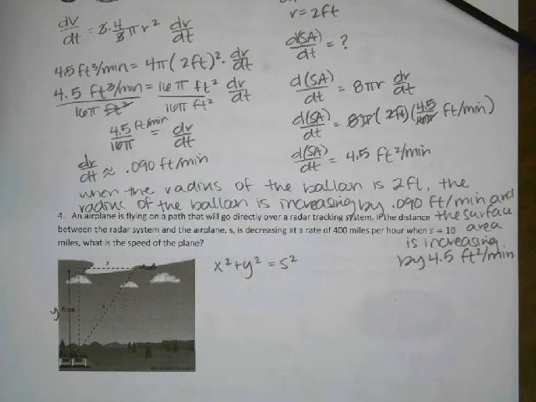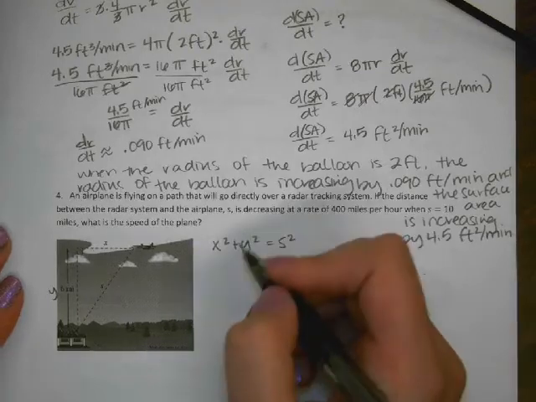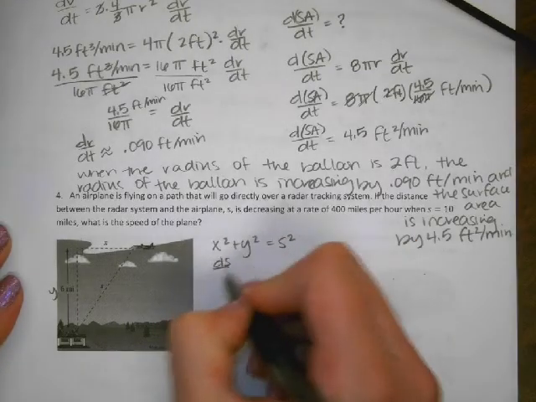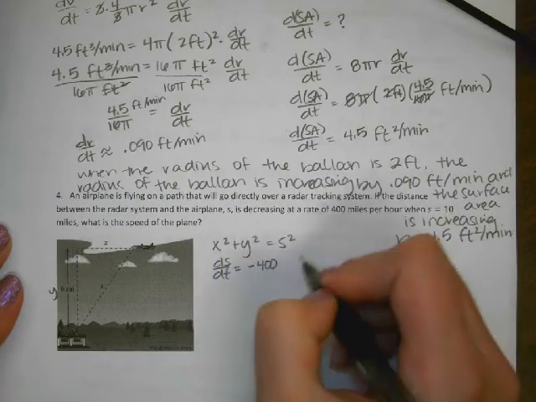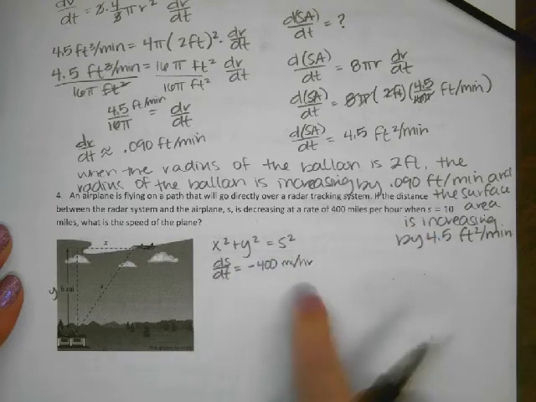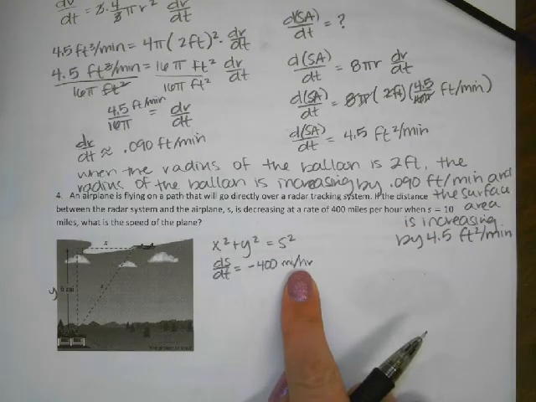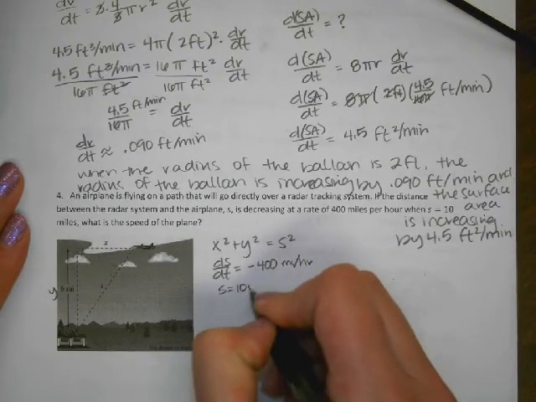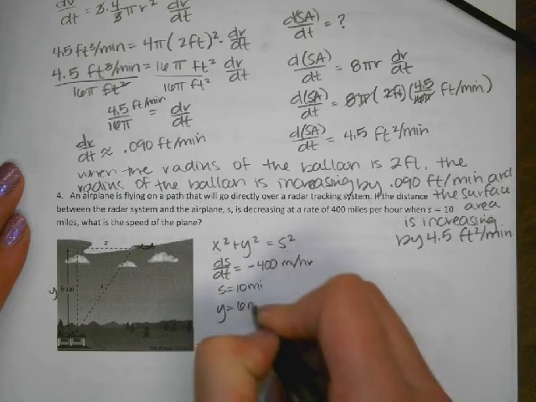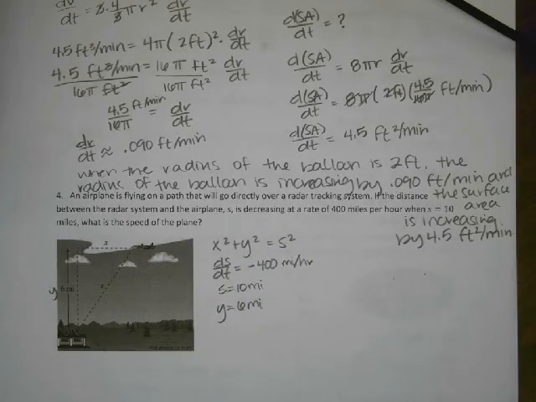And then we'll go ahead and write down some of the information that we have. So we have ds dt is decreasing, so it's negative 400 miles per hour. I'm going to write miles per hour like that so that when I use it in the equation I can think about my units canceling. If you wrote mph, that's not wrong. I know that s equals 10 miles. I know that y equals 6 miles. And then there's a little bit more that I have to think about in the relationship of the problem just to make sure that I know exactly what I'm doing.